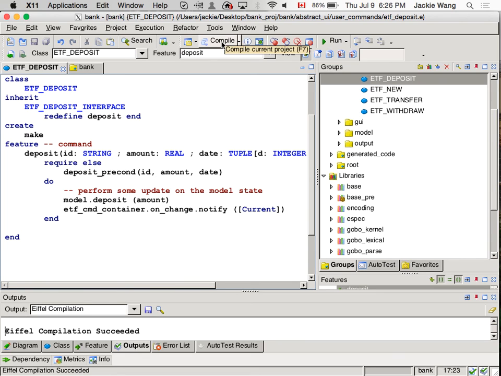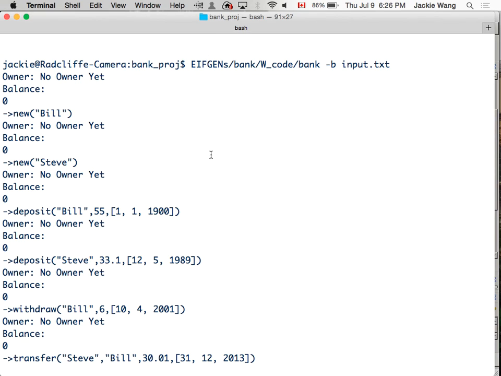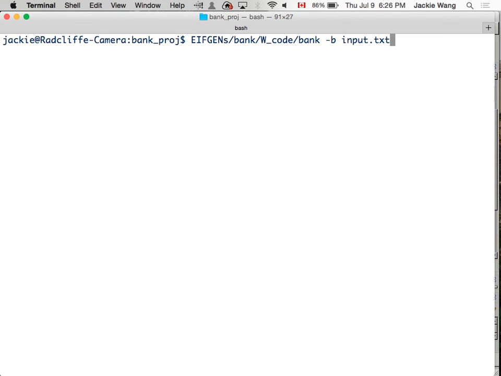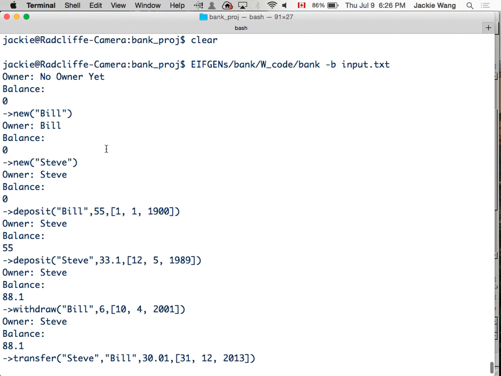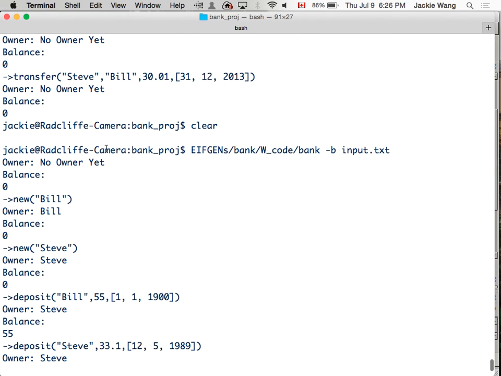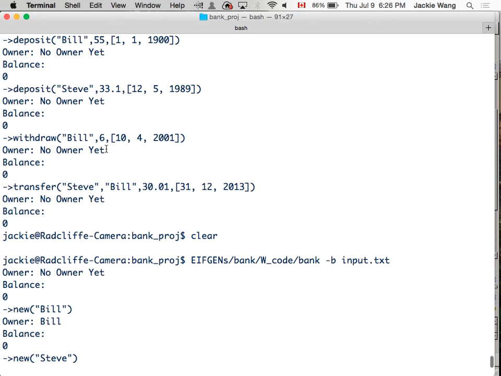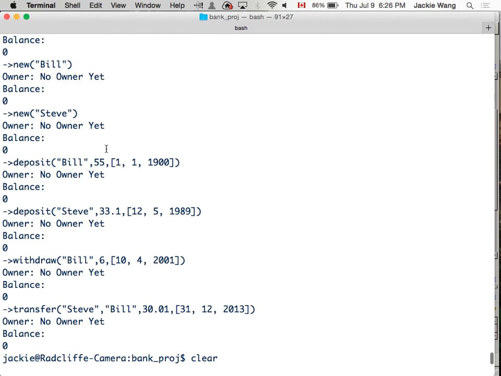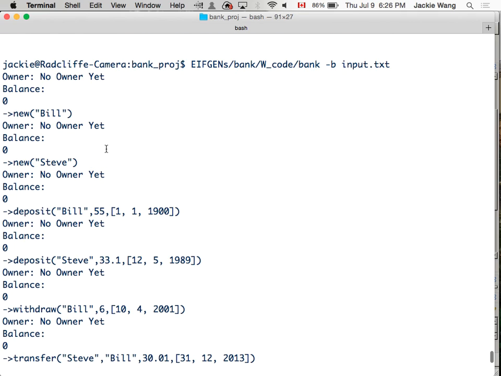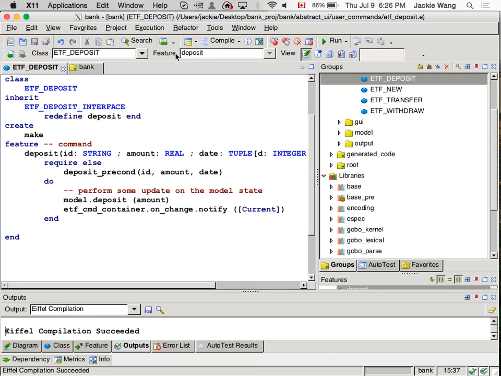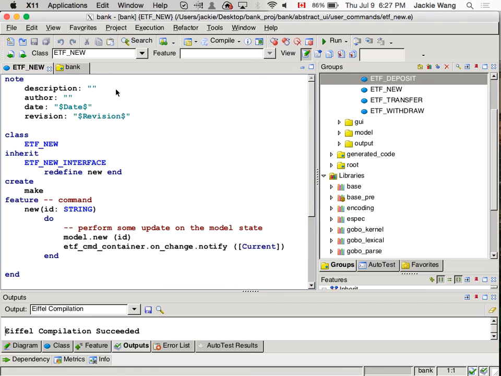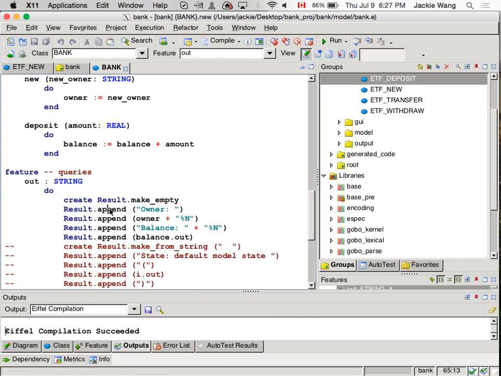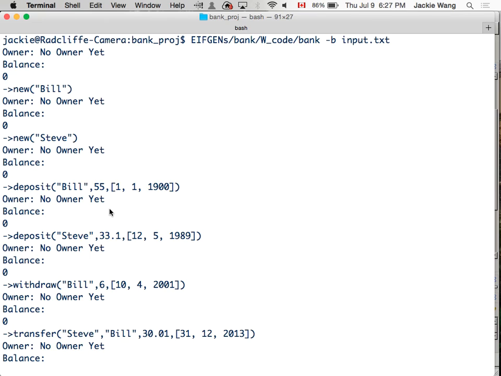Now let's go back. We have just recompiled that, and now let's do it again. Let me make sure we recompile. Yep, owner is equal to new owner.